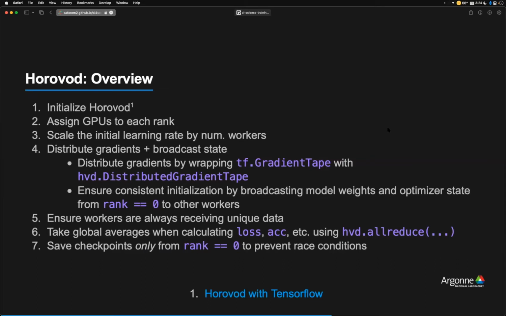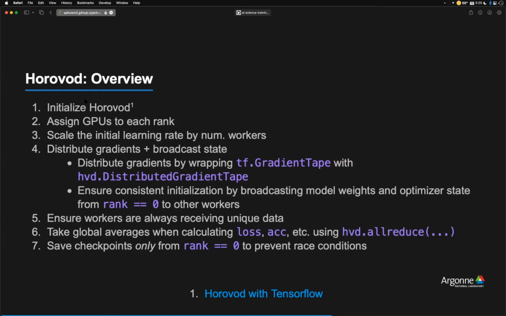So now we'll look a bit more closely at what specifically needs to be done in order to use Horovod for distributed training, which is what we'll look at in this example. For those who are interested, there are examples using different distributed training libraries in some of the GitHub spaces for some of the previous workshops. I think there's a link maybe in the GitHub repo that has links to those, so you can look at those as well if you're interested. But today we'll focus primarily on using Horovod with TensorFlow.